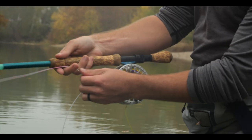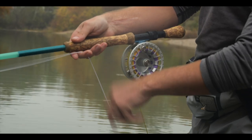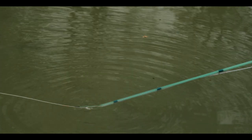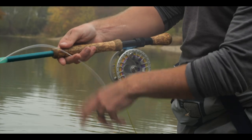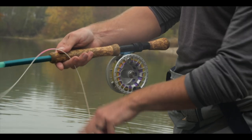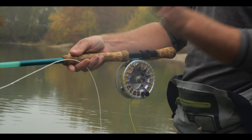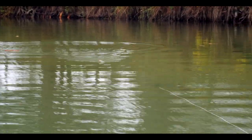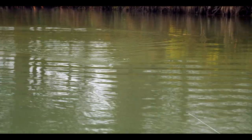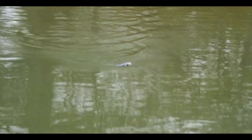To fish this fly, you're doing short sharp strips. You keep your rod tip right at the surface of the water and then you strip with just a flick of your wrist, ending it really fast — just a quick little pop — and that gets the fly walking side to side. You can work the fly at different speeds: start slow and work into a faster side-to-side strip, then vary it up as you need to.